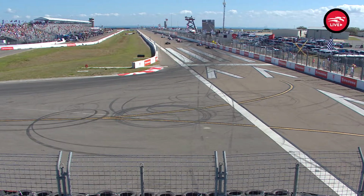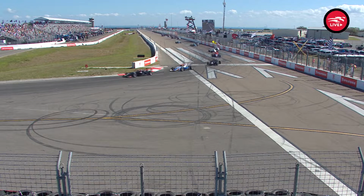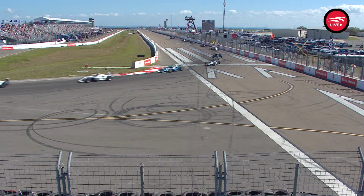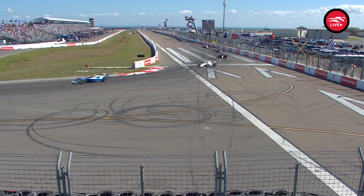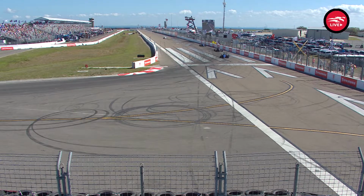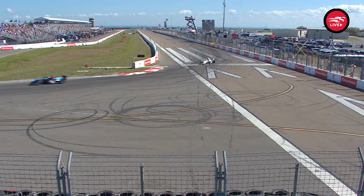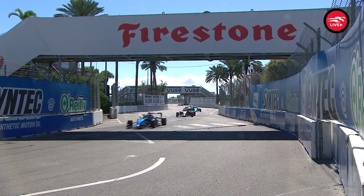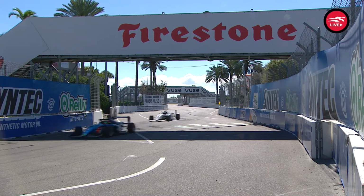Trying to figure out, open up my phone to see if we get any information from race control to find out what happened here. But right now, drivers all working their way back around. One driver is in there. Might be Trey Burke potentially in the wall, but that didn't look like the color of the car that came down the inside of turn number 4. So we'll hope to see if we can get a replay of what happened over there in turn number 4. And again, as always, people very aggressive at the start. We'll get that replay in a second, Nolan.